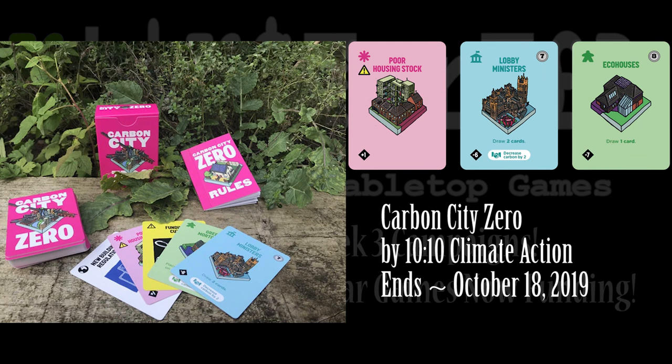This is something that totally makes sense — this is Carbon City Zero. This is a card game of people doing various things to try to get their city to Carbon Zero as quickly as possible. Not only is it a neat little game, but it can show people just a couple of the ideas of things that are in place right now to get to that goal of eventually being Carbon Zero or negative. As technology has that exponential increase forward and economic drivers push for that level of innovation, the jobs of the future are all going to be pushing towards that 27 trillion dollars of green energy needed. Why not start thinking about it with your kids — teach them a little bit about things people are doing to help with climate change.